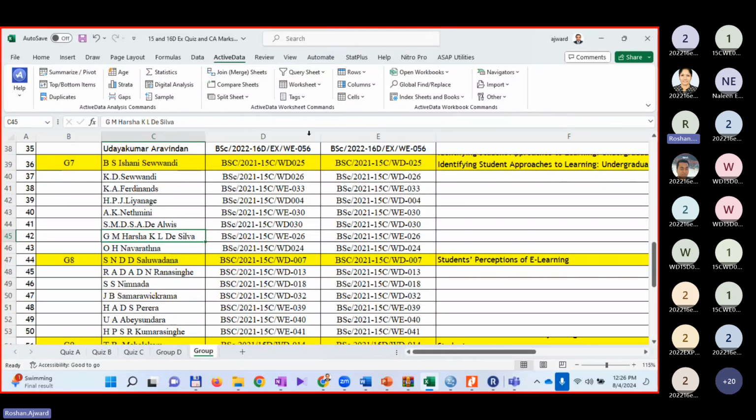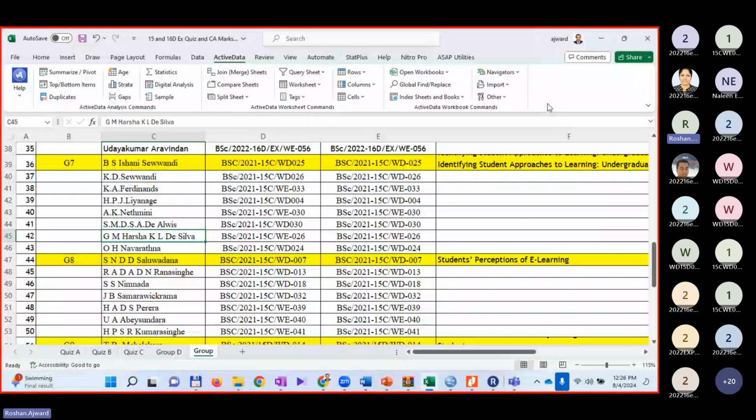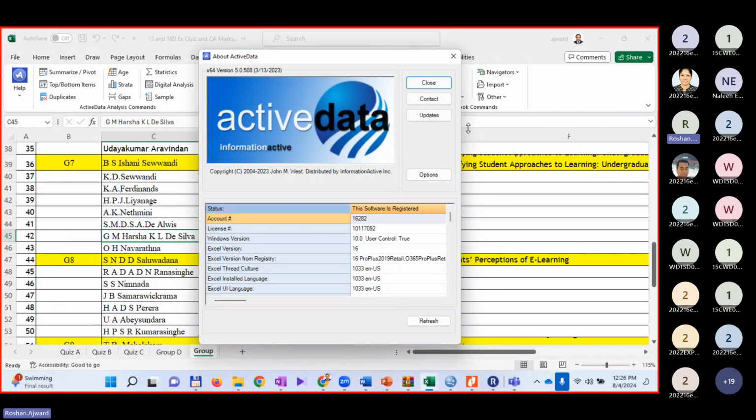So you can see what's ActiveData. You can run the trial version for a certain period. I have got the original version. They gave it to me because I am a teacher, and it was developed originally by a teacher, a university professor. I contacted him, so he gave it to me free of charge. So it's not a cracked or hacked version. Yes, it's the original version.